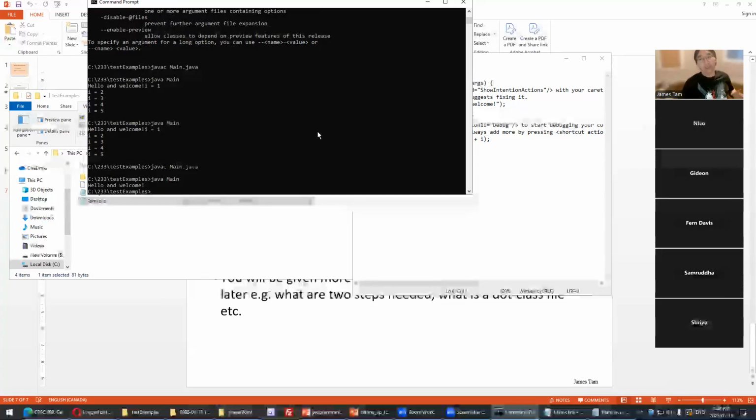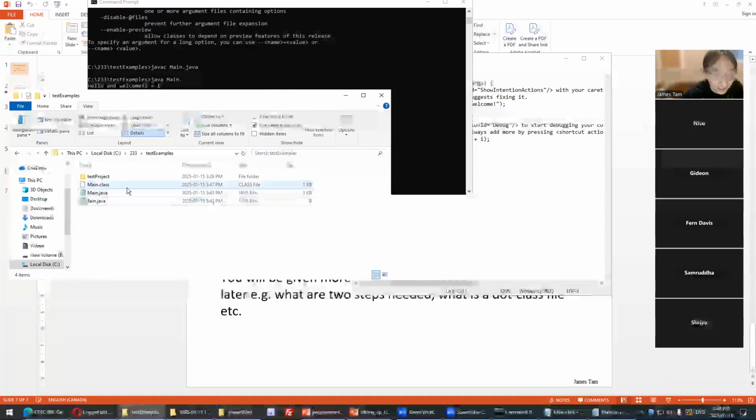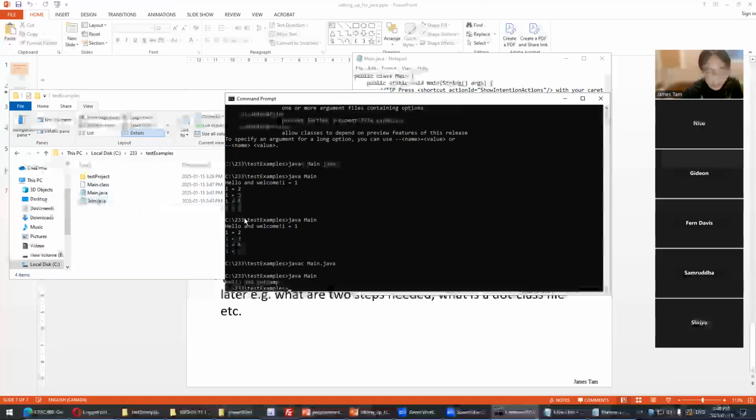There we go. See, now main.class has been updated. The thing is, I am not running Java code. I translate that Java code to a class file, and then I'm running what's in the class file. Using a command line helps you understand the process better, and we'll talk about this more. This is actually a basic programming concept when you do the translation process.